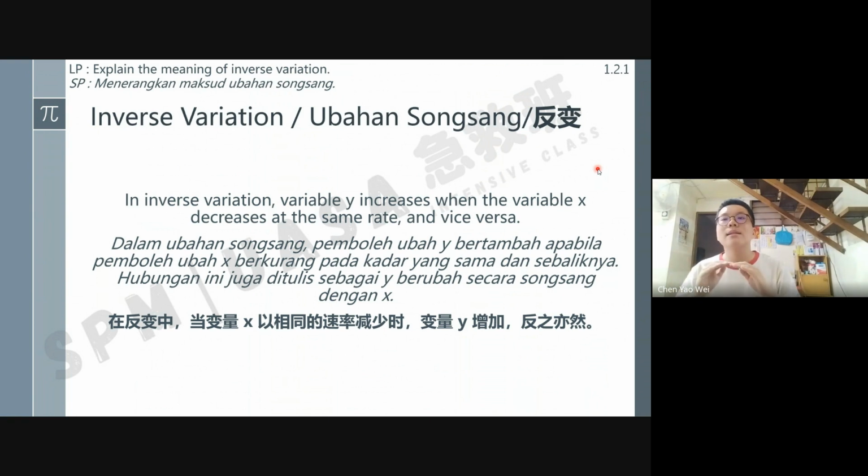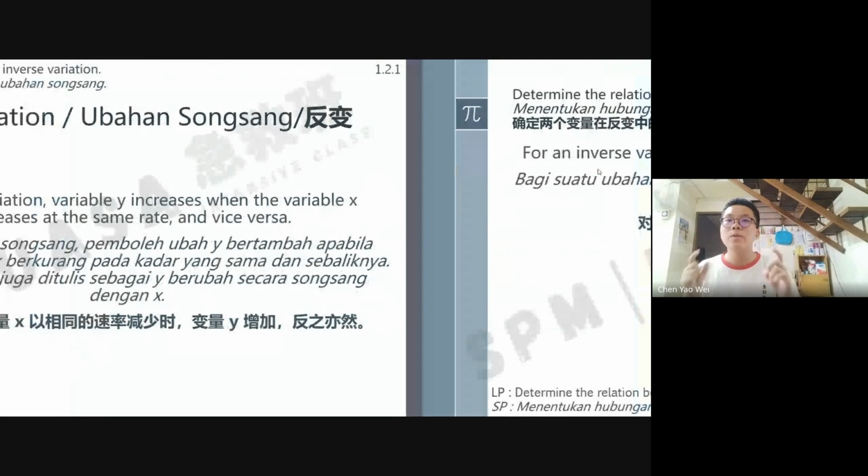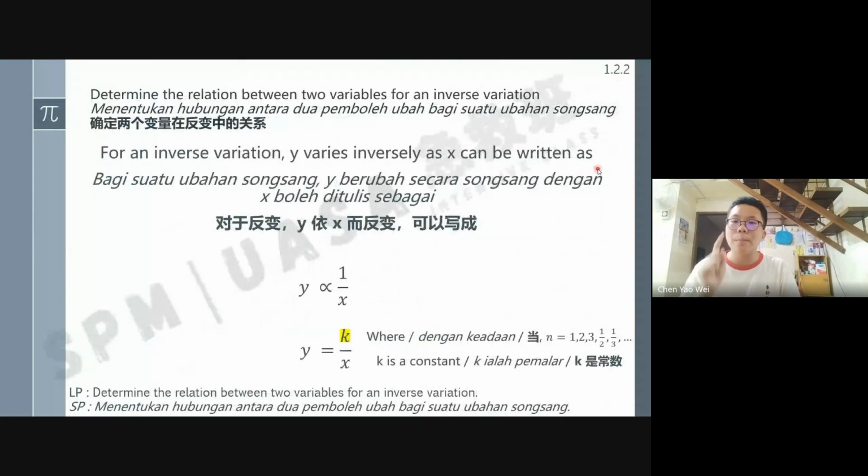The thing is that the things happen at the same time but in different directions. This one goes up and that one goes down. When we want to represent that, we will use this one. Just now we learned y is proportional to x, but now our x is going down. Why? Because the y goes up, but the x goes down. Y goes higher, the x goes lower, and the k constant in equation form will always stay here.